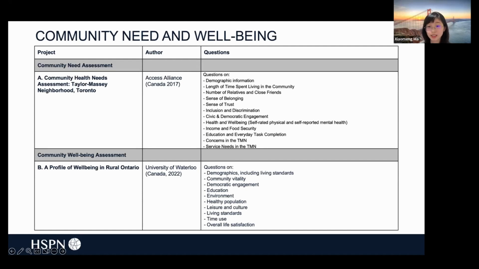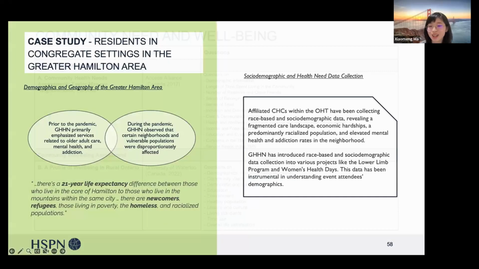For conducting such an assessment, we encourage OHTs to start by first forming a steering committee and then define the community you will assess, identify assessment objectives, identify principles concerning diversity, develop a comprehensive work plan, and engage the community in reviewing your findings. Finally, last but not least, last year we interviewed the Greater Hamilton Health Network about their experience of interacting with deprived communities and gathering data from them to design customized healthcare services.